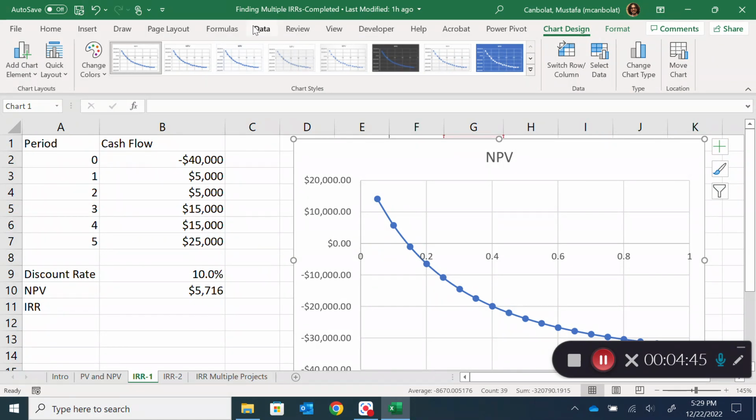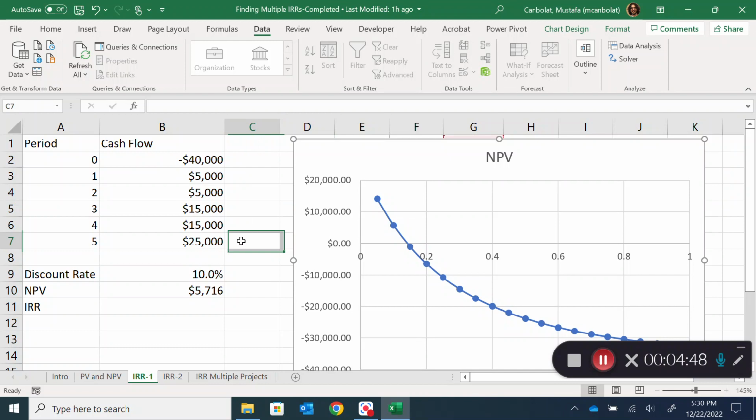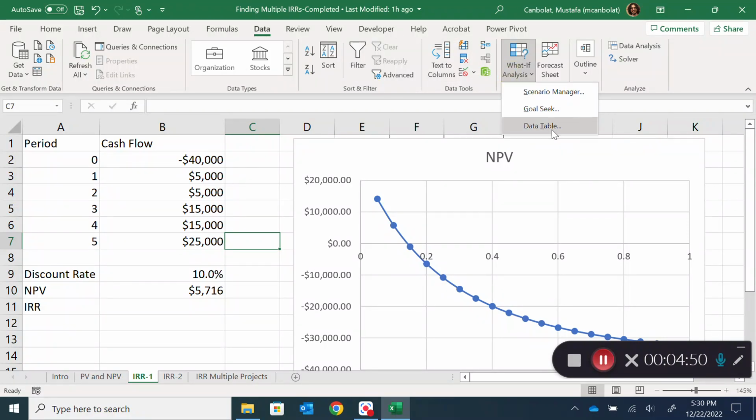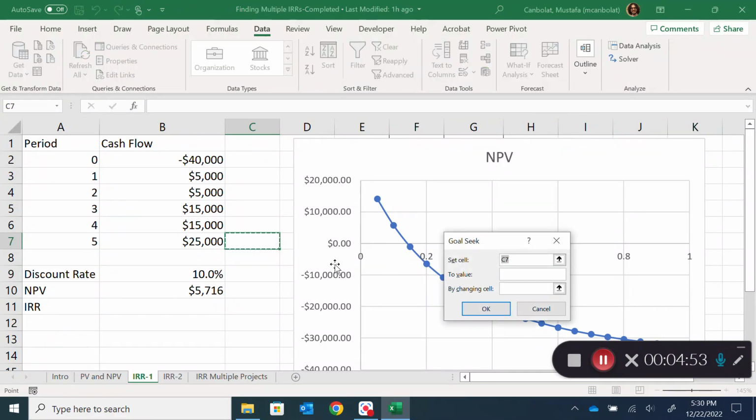So we'll rely on another tool in Excel, which is the What If Analysis and Goal Seek. In the Goal Seek, we are going to set a cell, the net present value, and we want that number to be 0, by changing the discount rate. Excel is going to change the discount rate and try to make this NPV 0 by using numerical optimization, just by moving the discount rate.